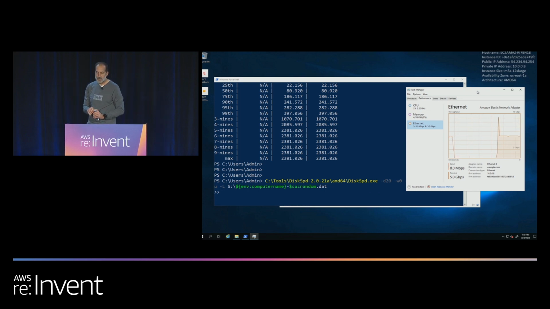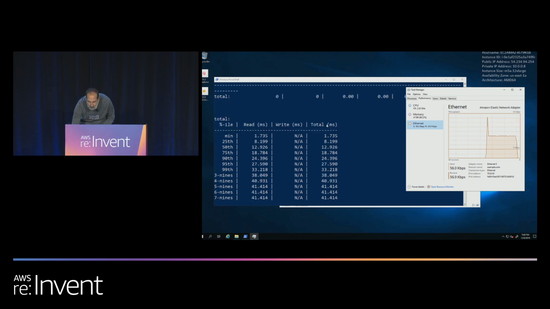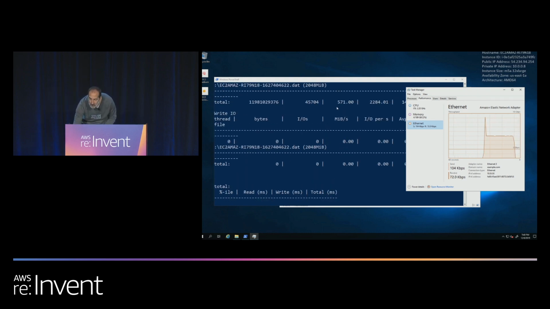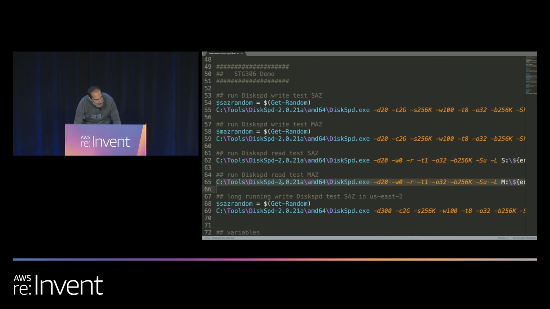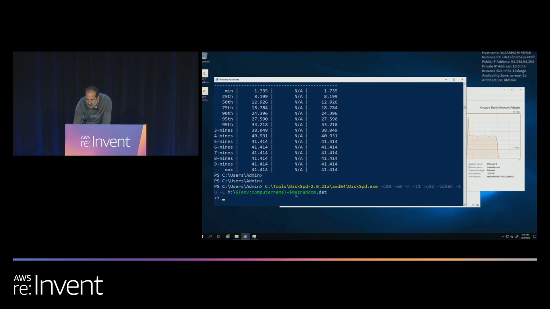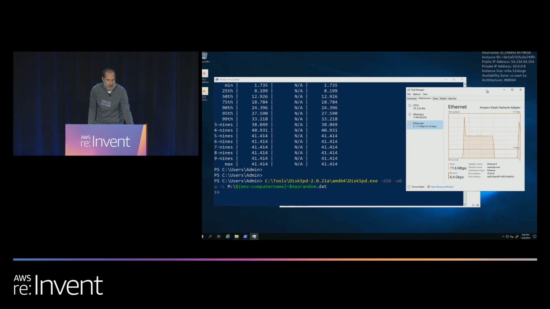So it'll finish here within the next 20 seconds. We'll take a look at what the results are, and we'll move on to the multi-AZ file system. We'll scroll up and take a look. And here we were achieving 571 megabytes per second on this test. And let's grab the multi-AZ file system script. And what kind of results do we expect? Around the same. We're going to be getting around 5 gigabits per second, or 625 megabytes per second on this file system.